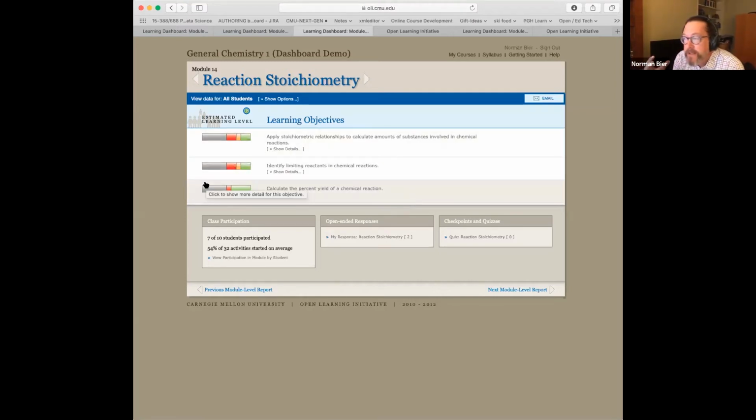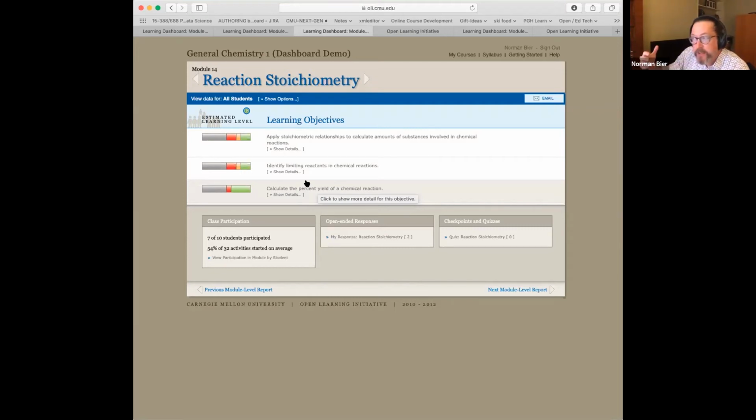But the other way that this becomes useful is that I end up sharing this information directly with my students. So you can see that as this dashboard is configured, there's nothing that is intentionally showing off my students' names, nothing that's giving any sort of identifying characteristics. And so I talk to my students a lot about the fact that I'm using this dashboard.